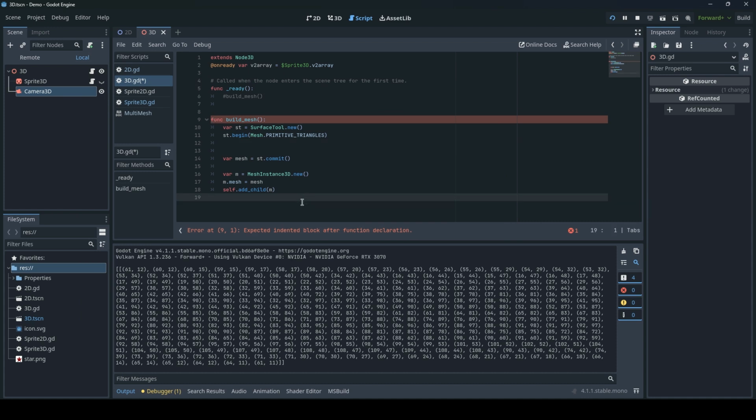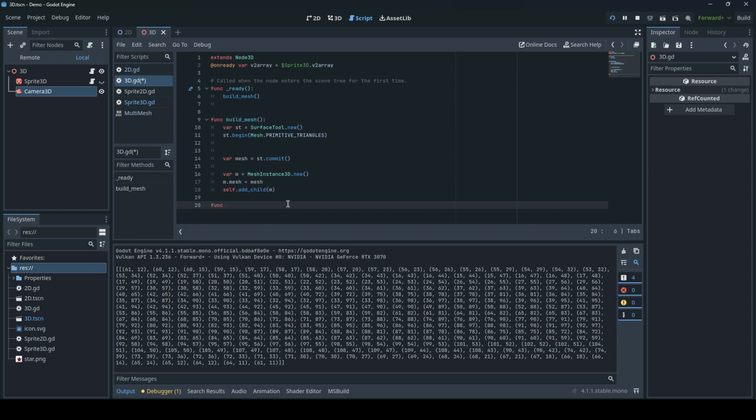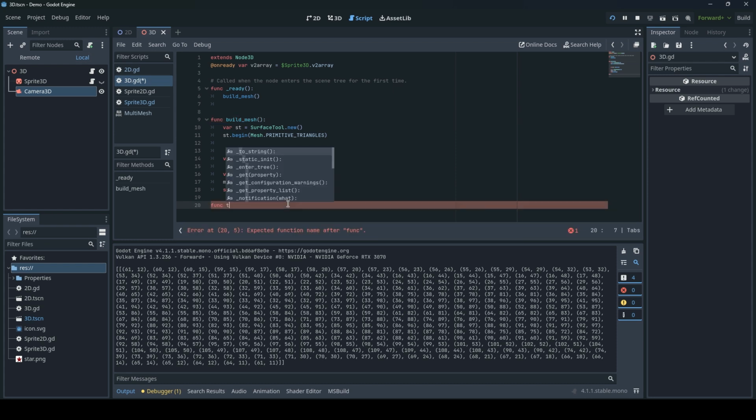So let's create a function for that, 2v3, which takes the vector2 array.